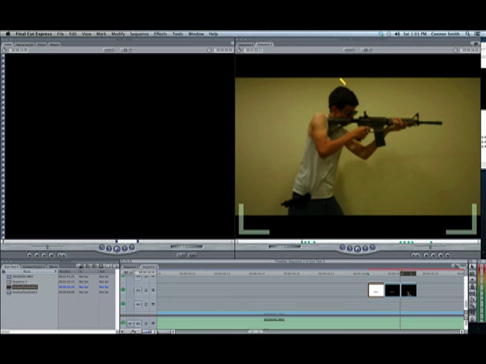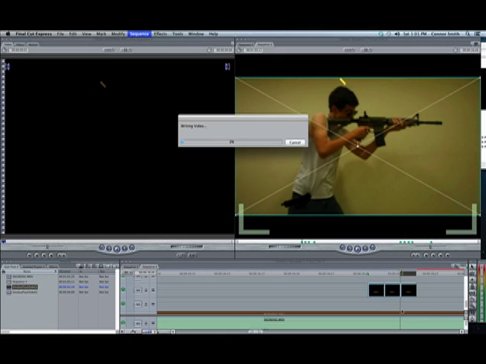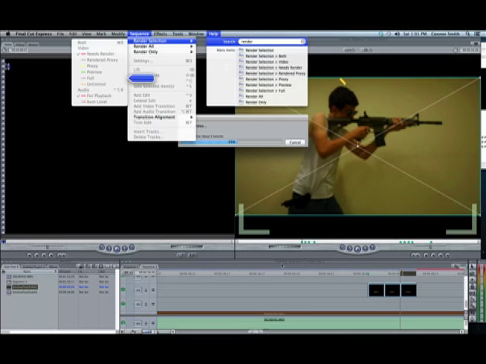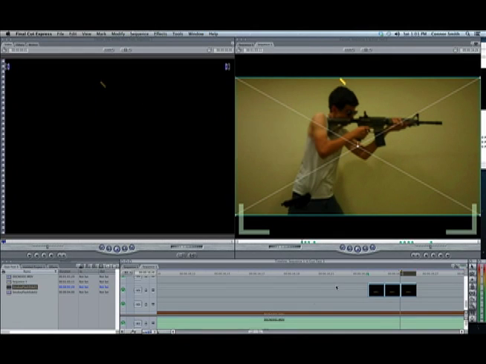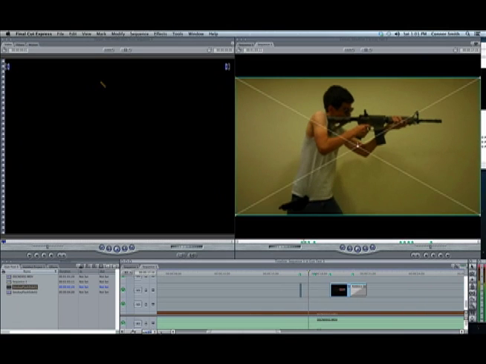Next, now you can select all 3 of these clips and do Control-R, which renders your footage, which may take a while. It's also Apple R sometimes. You can also do it by just searching render, and render selection, render both, or if you're rendering your audio too. Either way works. Okay, so now once it's rendered, we can take a look at what we have, and this is what it will look like. As you can see, my shell's flying out of the frame.